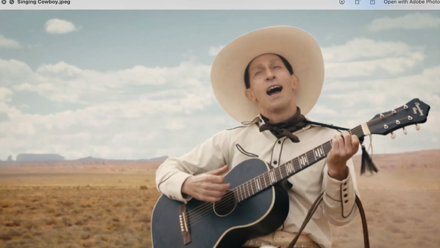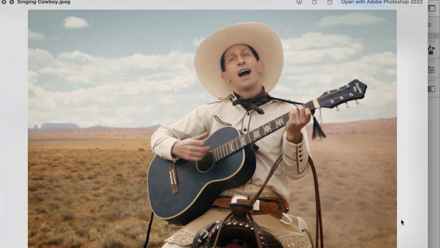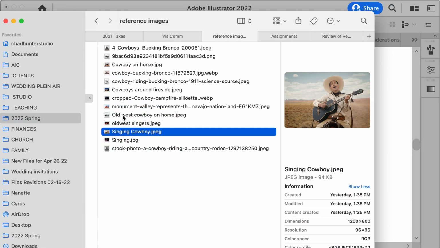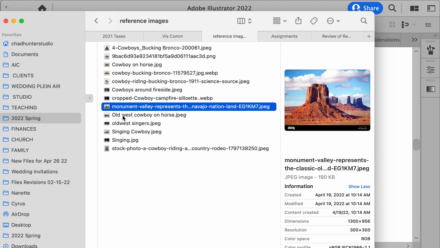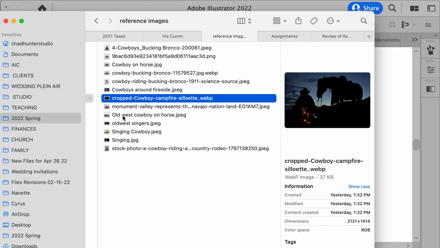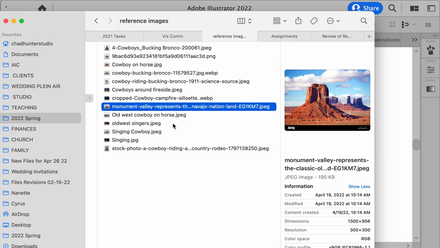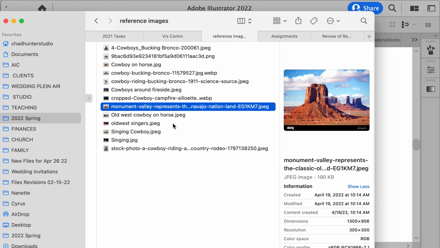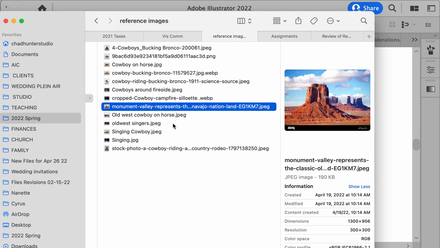Oh, so that's the singing cowboy that I'm going to be using. So what I did is I printed a page out. Anyway, it's really close to this, but it's just spread out really long, kind of like my sketch. And so I printed both those out, and then I put them on a light table.